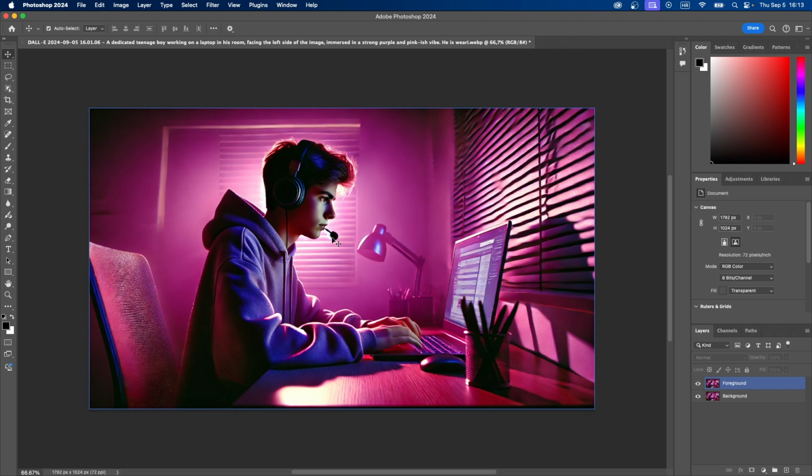Now in this specific example, we are only going to separate the guy from the rest of the image. And the reason for that is because in this example, only the guy's head is gonna be moving. So that is the reason why we don't necessarily have to separate the desk and the chair and the guy from the background, because we're not trying to achieve any depth camera movements. We are just trying to animate the guy like it is in Iman's video.